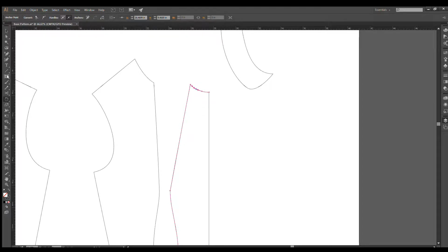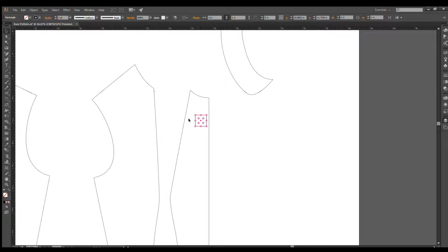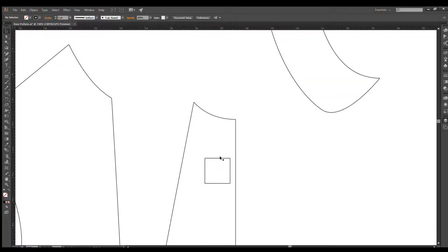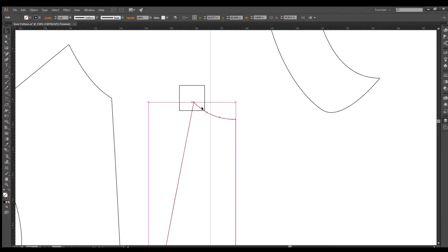And I need a guideline first. Let's do an inch. These are going to be really big, pronounced pleats, which is fine. An inch width gives you a 1/2 inch pleat, right? That sounds right. Okay, I need that corner to be, where's my anchor? Let's put a guideline there.